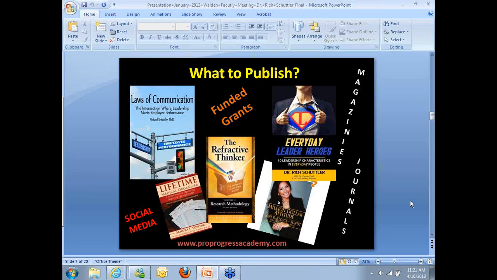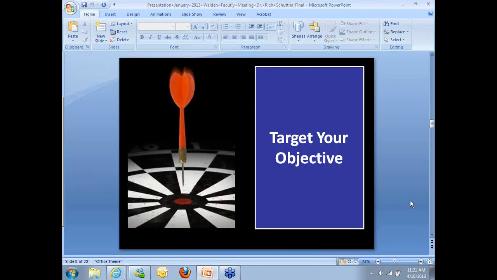The question is, what do you want to publish in? I'd encourage you, if you've published in certain areas already, great. What's next? What can you do to take your area to the next level? For those of you who do have books, can you create a survey off it? Because if you can, you can test that survey for validity and reliability, start using it in your own research, and perhaps others will use it as well. And that just leads on to more and more different types of research.